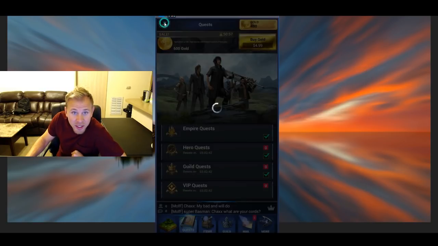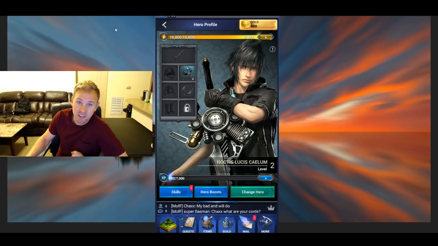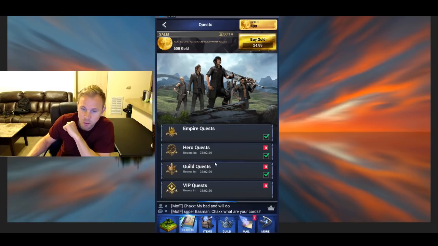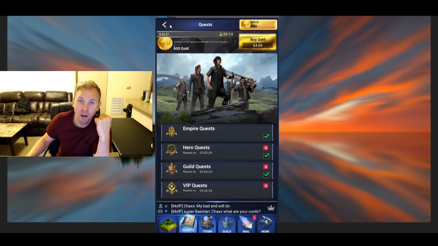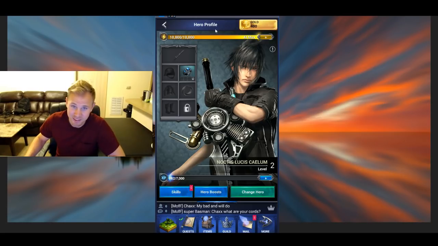Boom. So real quick, guys, if we look here, 10,000. So I can now do a whole other wave of attacks on a monster. So real nice, guys. Try to time it. Another thing to do is, the reason I haven't collected any of these yet is because I don't want to level up my hero until I can get this MP down to 0.